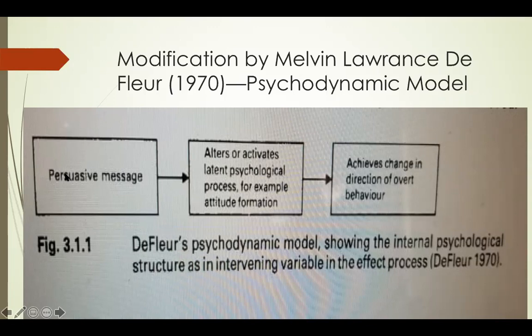So he said that in order to influence people through media messages, first of all, the message has to be persuasive. A persuasive message can alter people's psychological processes latently. Latent means something hidden, something which is not obvious. And then it can further lead to attitude change in the form of an overt behavior. Overt is something obvious, something observable. I suggest that you compare the word overt with another word, covert, which means something which is there, but cannot be easily seen or observed.